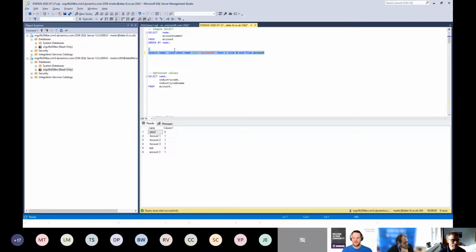Yeah. Okay. One last question from Lars. Good question. Do you know if the SQL statements count as a request against the API request limits? I don't know, but I would absolutely guess so. Yeah. I thought that was a good question because I don't know either, but I would assume they do. Okay. Thanks for those.